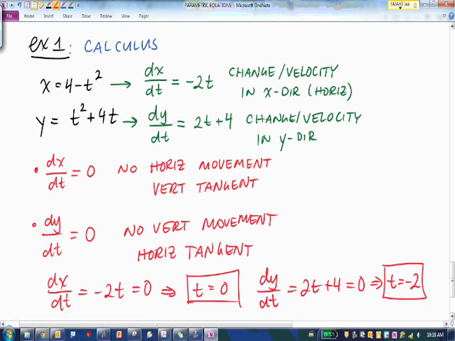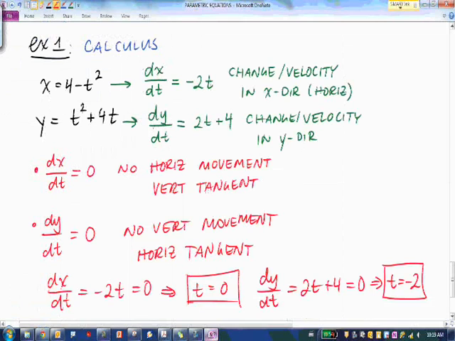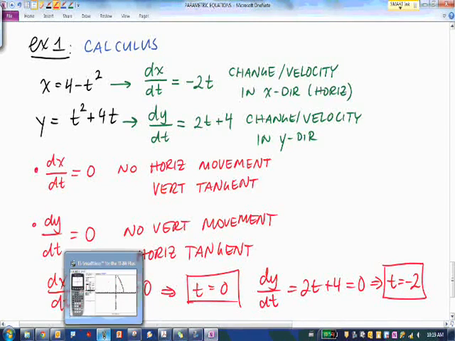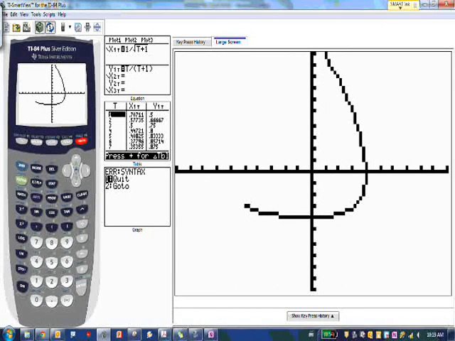Okay? So keep that in mind, and we're going to go ahead and graph it on the graphing calculator. Okay, here's the graph of the function. It turns out it's not the full graph. If we want to look at a better part of the graph, we should maybe start a little bit earlier. So I'm going to start my window at t equals negative 3. If I go to my window and change my t min to negative 3, I'll get a little bit better look at it.